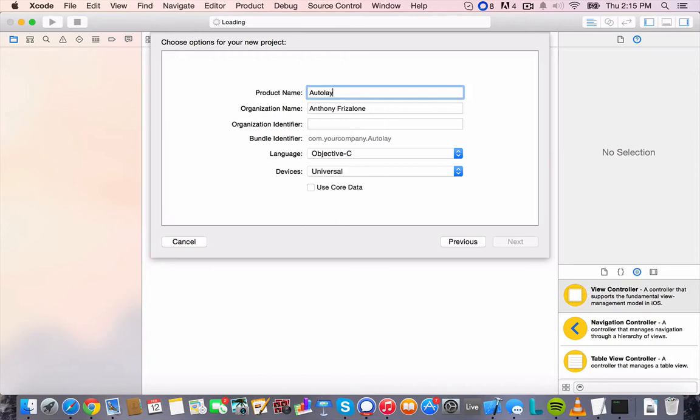I'll name it auto layout. Who cares? And I'm going to go with iPhone for now. You can use auto layout and something called size classes to make your interface adapt to the iPhone screen and the iPad screen. But I'm going to stick with iPhone in this video to keep it simple.